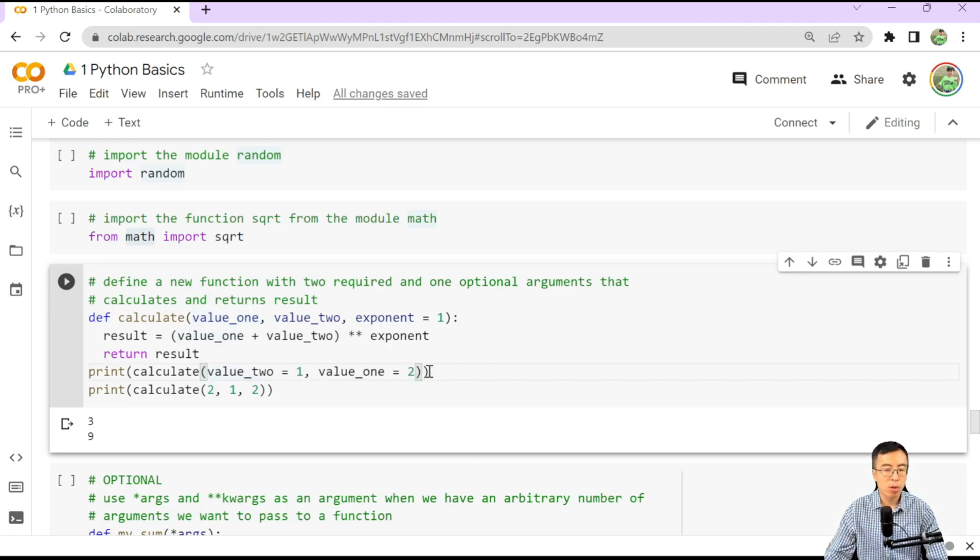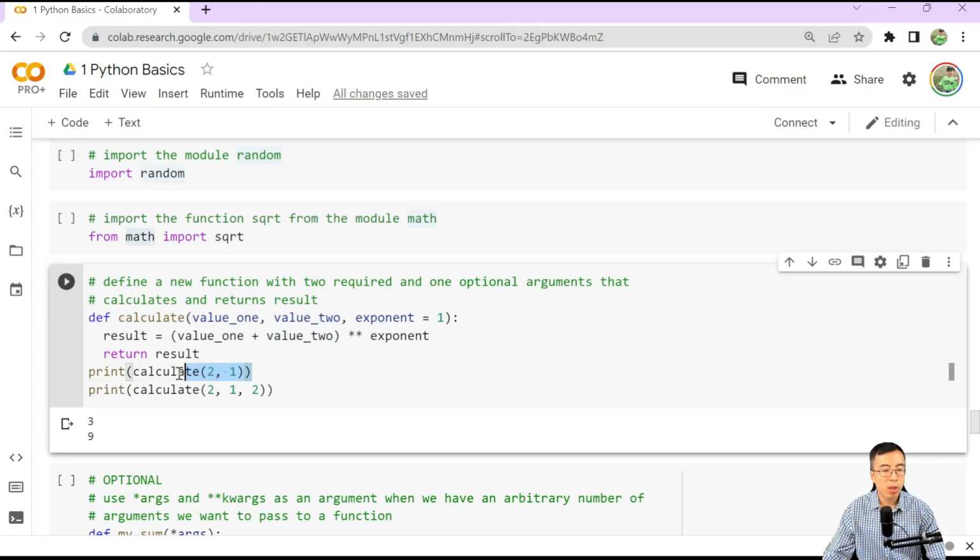The function is still going to be evaluated correctly because you have assigned the values to the corresponding arguments clearly. But if you do not provide those keywords as arguments, then you need to make sure that the values correspond to the arguments. So 2 will be recognized as the value for value 1, and 1 is going to be assigned to the argument value 2 based on its order.